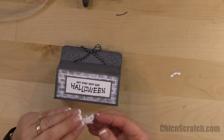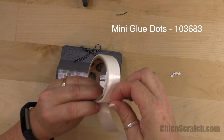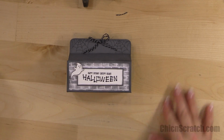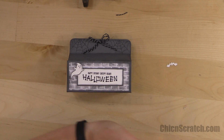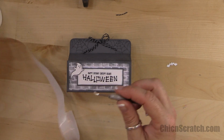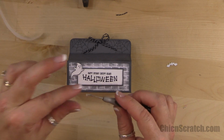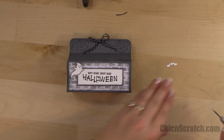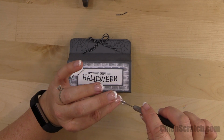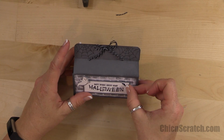So we're just going to attach the ghost. Well, we're going to attach both of them just with glue dots. So there's the little ghost. And the bat actually just needs a smidge or a little bit of the glue dot. So you can just roll it up into a little teeny tiny ball and place it right there on his body. And it kind of pops him up a little bit, which makes it look even cuter.